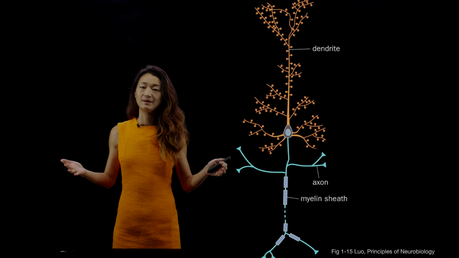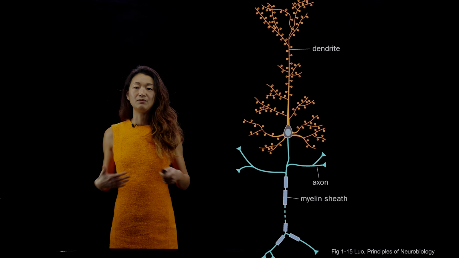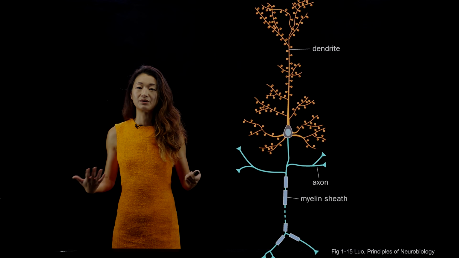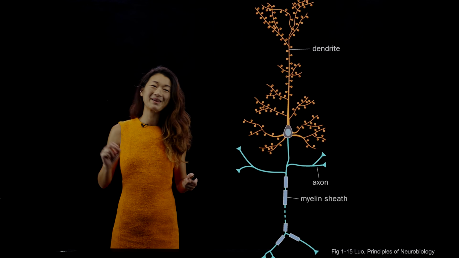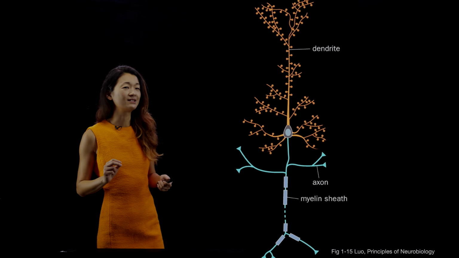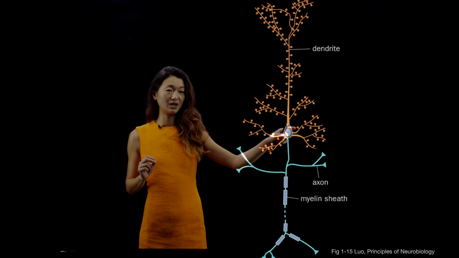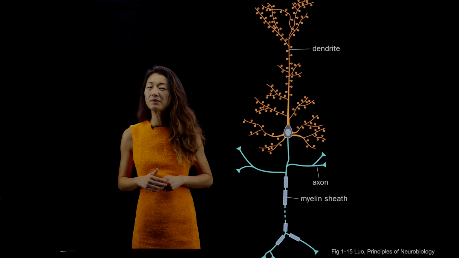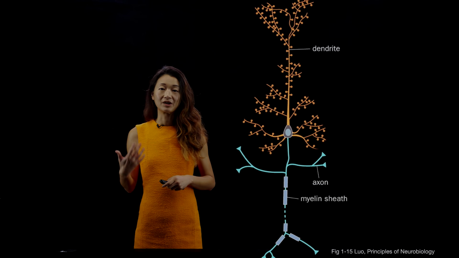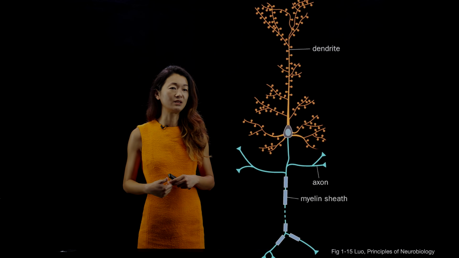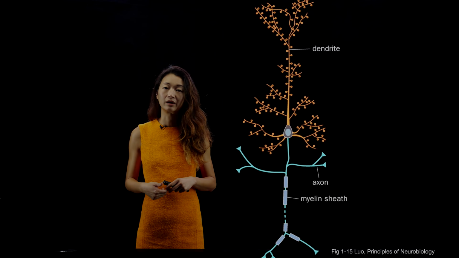So generically speaking, a mammalian neuron that you might start looking at in an intro to neuroscience class, like this one, has the following components. There is the cell body, which is this blobular thing in the middle here. Neurons tend to be relatively large cells because they're metabolically very active. So the cell body tends to be pretty big. They're kind of on the big side as eukaryotic cells go.